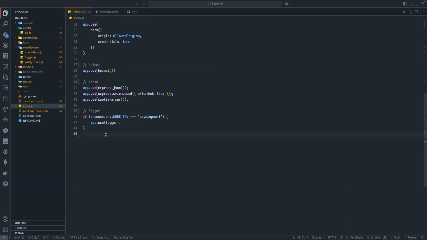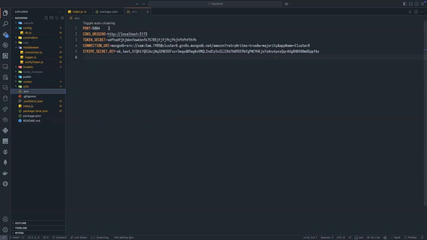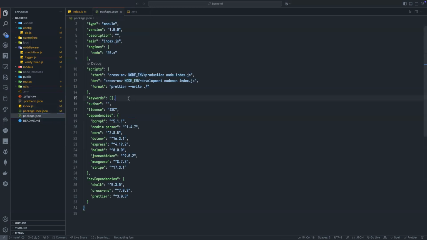Now here, if it becomes production, I'm not gonna use it. I like that, I don't want to worry about here. Again, if I go to .env, I don't have this variable here. And I don't need it. Why? Because when I'm running my script here, I'm saying here cross-env. I want node-env, this variable here, to be production. And we use it when we deploy our production, because on deployment here, it just uses node in the index.js. But during the development, we are using nodemon, as you know. So we are using dev, and when we are using dev, simply I'm saying node in this variable I want it to be development, simply like that.